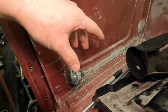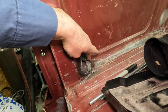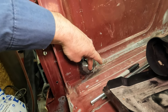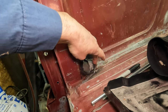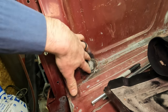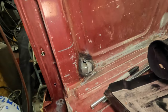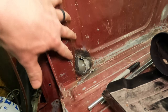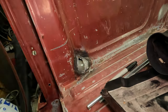Again, there's a filler neck underneath here. It's kind of exposed, so I'm going to do a little bit extra clearance trimming here, and then I'll take a larger piece of exhaust pipe. I think that'll have a nice radius on it, and then make myself a cardboard template, trim that out, weld that in, either body filler or seam sealer. I'm not going to be too particular about what that looks like. It's still better than the last time I tried this, when I came all the way up here and hacked it all out. So still fairly low profile.